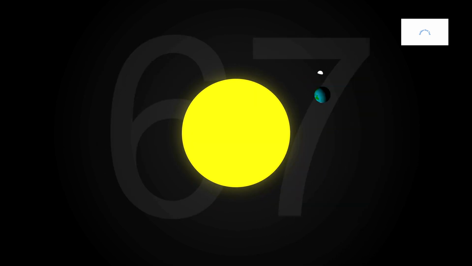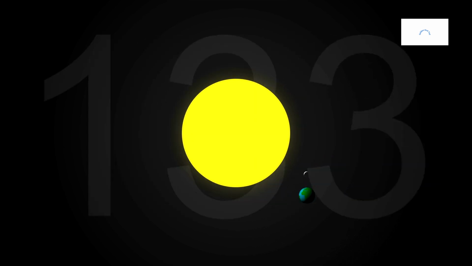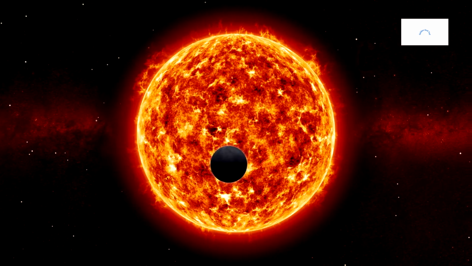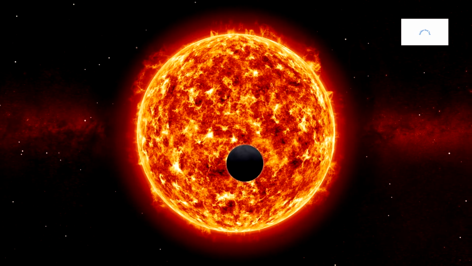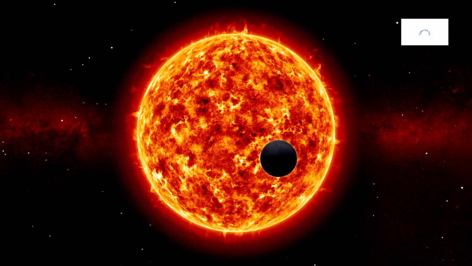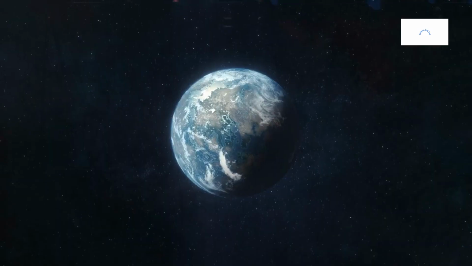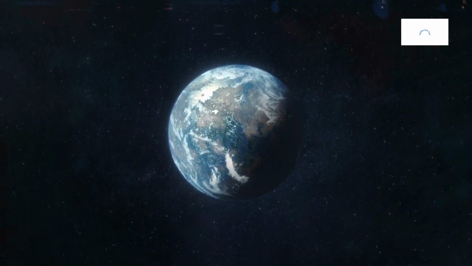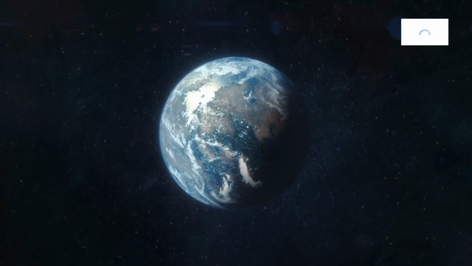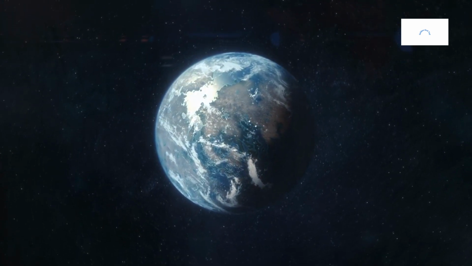Kepler-186f completes its orbit around Kepler-186 with a period of approximately 129 Earth days. The proximity of the exoplanet to its host star raises questions about its climate, potential atmosphere, and the intricate dynamics that govern its orbital path. Analyzing the orbital characteristics of Kepler-186f contributes to our understanding of how exoplanets navigate the gravitational landscapes of their stellar systems.